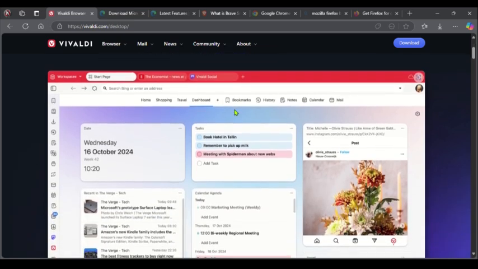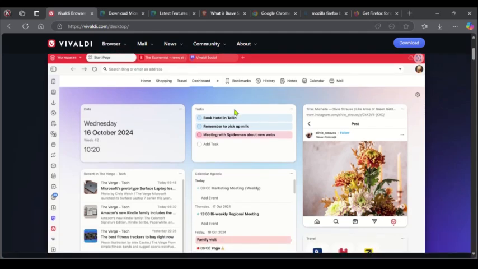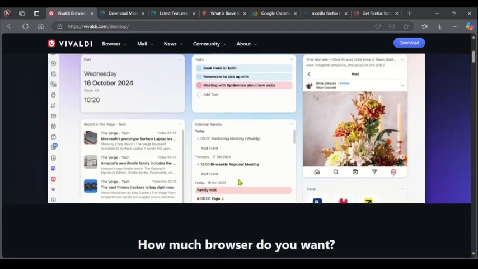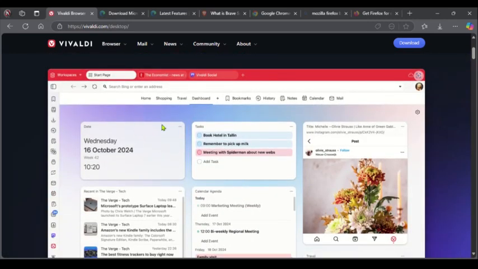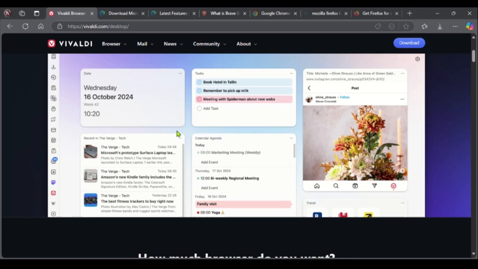Another thing about the Vivaldi browser is its unique tab management, which features tab stacking, so you can manage your tabs in Vivaldi. You can also use some built-in tools such as a built-in email client, calendar, and note-taking app. So if you're working on a project using the browser and you quickly need to take a note, you don't have to go outside the web browser. You can use the inbuilt notebook from the web browser.